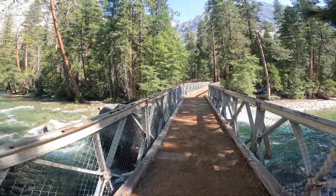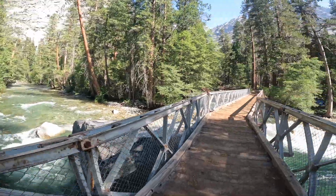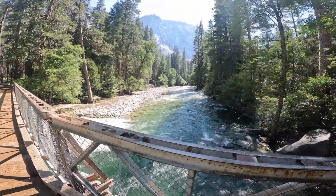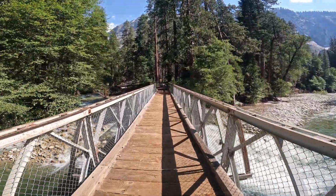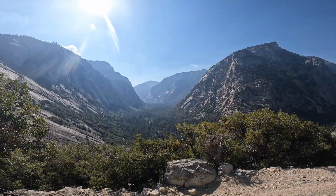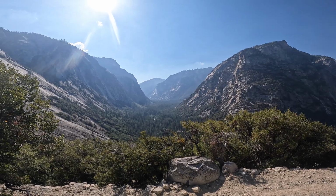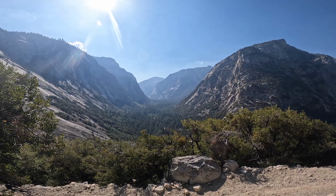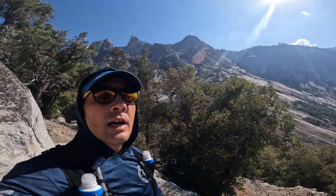And we finally made it to Bubbs Creek. The bridge is fixed. It's wide. Got people camping up here. I think it might be the CCC. My view coming up Bubbs Creek. I am not very far. Maybe a mile and a half or 2 up the creek. Still have 12 miles to go. It is hot.